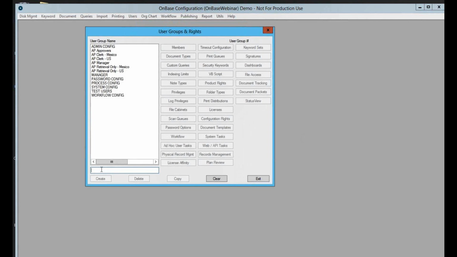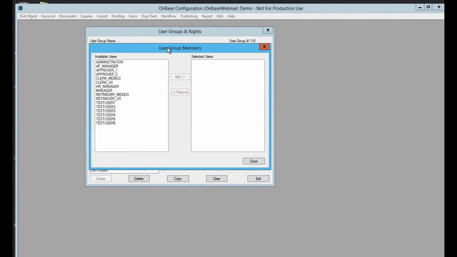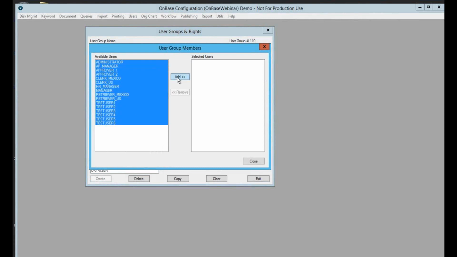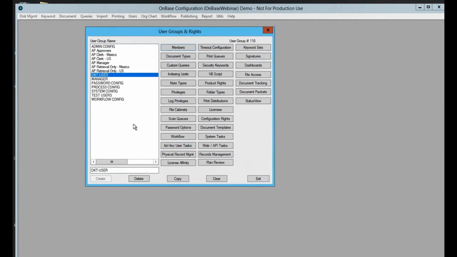So we can go ahead and create a user group here. For your solution, we could call this all users or something of that matter, but for this, we'll just call it DKT users. The next step would be to select all the available OnBase users in your environment and switch them over to this user group. And that's it. No additional configuration options or anything of that nature. We're just setting up our DKT admins for success by creating this catch-all user group.